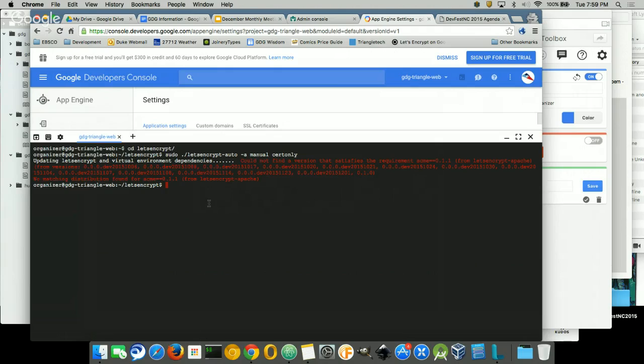But the thing is, this is what I would say for anyone listening to this. The way things are now, as far as search engine optimization, Google will prefer a secure site over a non-secured one.